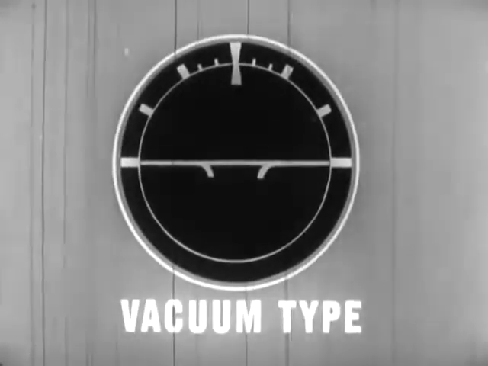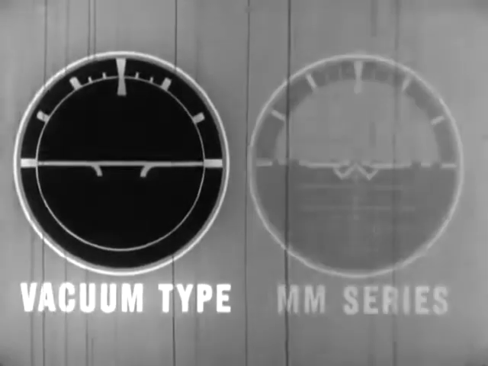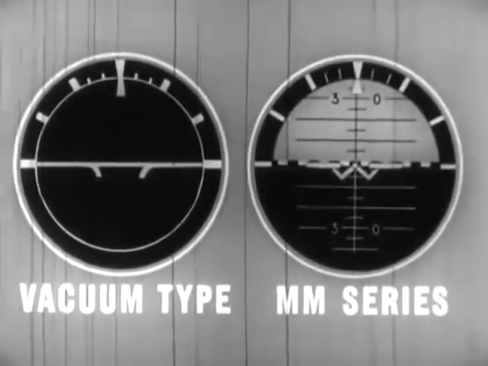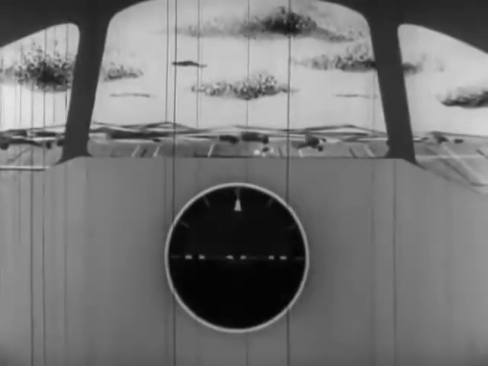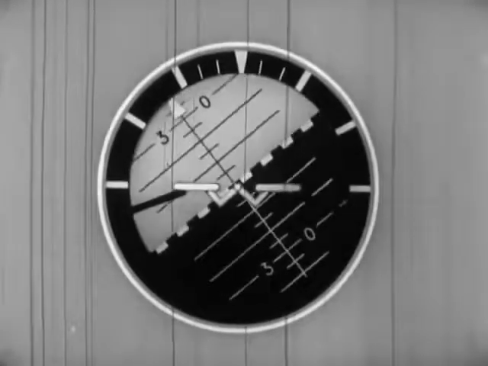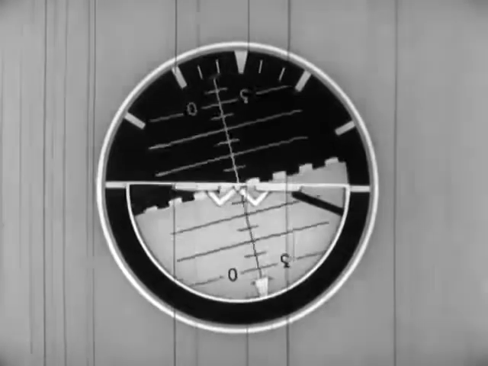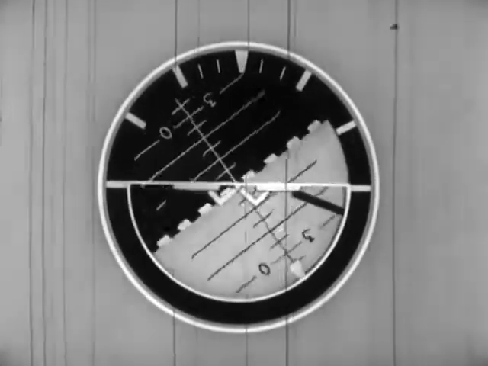First, let's consider the technique of recovery used when the attitude indicator is functioning properly. An immediate reference to the bank index pointer tells you what your bank attitude is. If it's on the right side, you are in a left bank. If it's on the left side, you are in a right bank. If the bank index pointer is anywhere in the lower half of the instrument case, you are in inverted flight.